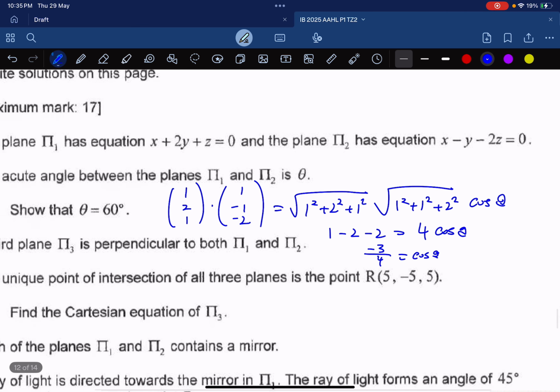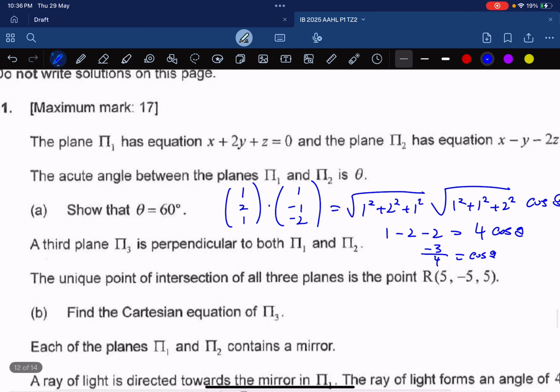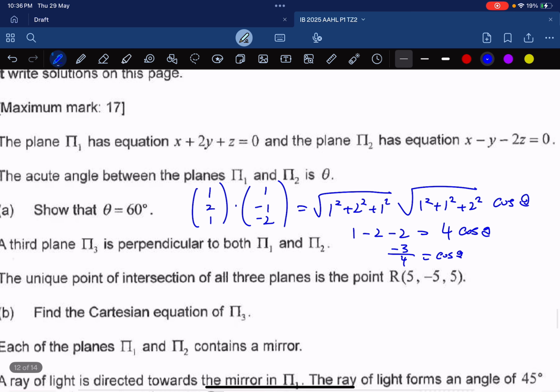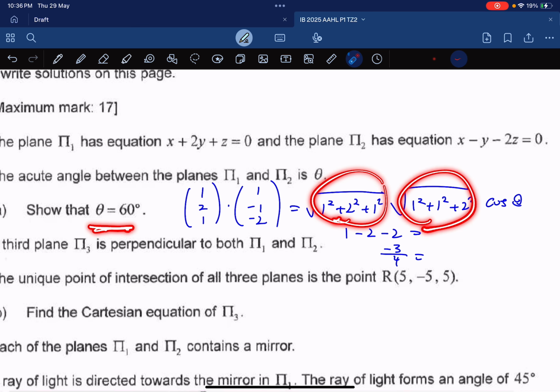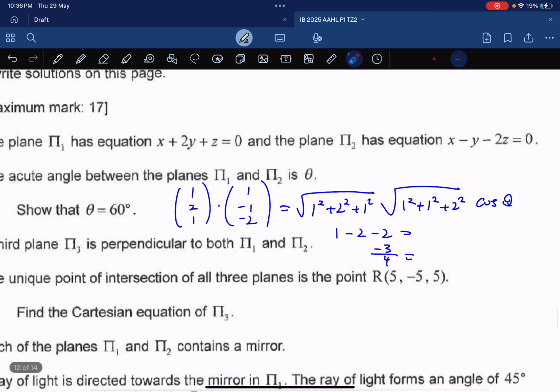Okay, so let's see. Why is my answer negative? So let's see. (1, 2, 1), (1, -1, -2). And then I'm just going to make sure that I didn't. Oh, sorry, I think I expanded the wrong number. This is not 4, my bad. The right hand side here is not 4. Sorry, careless mistakes. It's okay. They give you a show that, so I know that I was wrong just now. So this should be 6. There's 1, 1, and it's 4, right? So it should be 6. So root 6 times root 6 will be 6. Sorry, I'm trying my best to go through as fast as possible, so it might be kind of chaotic.